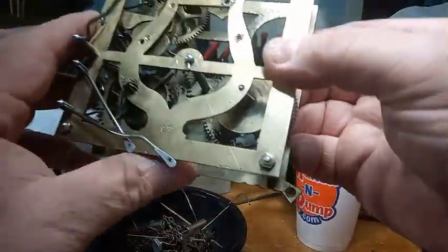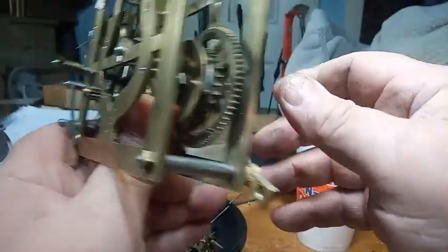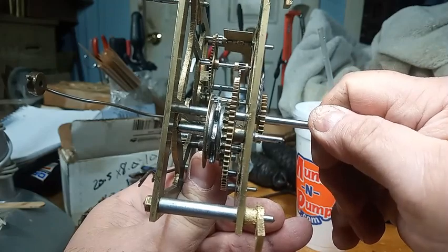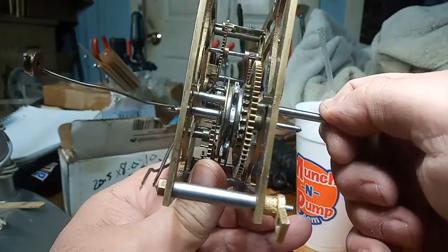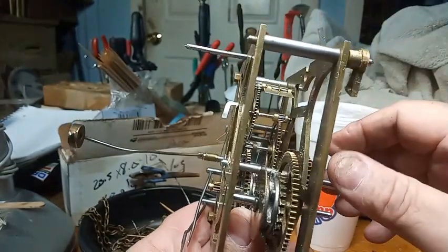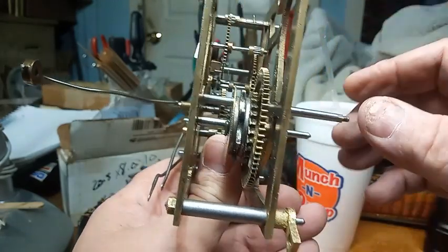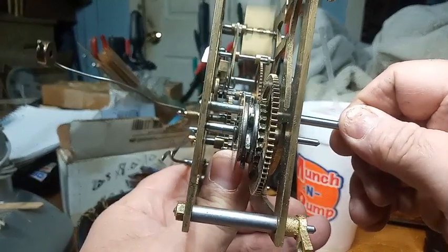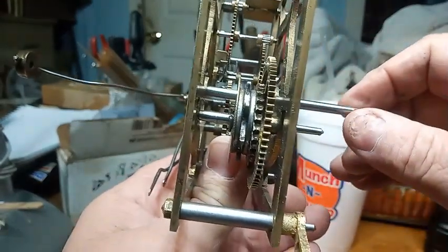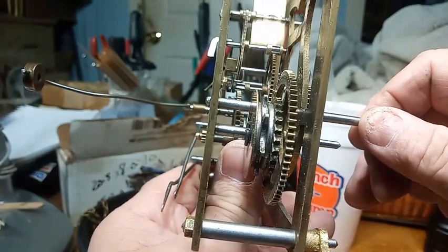The thing was working properly. The problem is I was letting go of the great wheel. So as I turn the hand, you're going to see the governor fan rotate. That's when it goes into warning. And then you're going to see that pin ride along that long wire. I don't know what happened. I do this several times off camera, and the moment I turn this camera on, something always goes wrong.